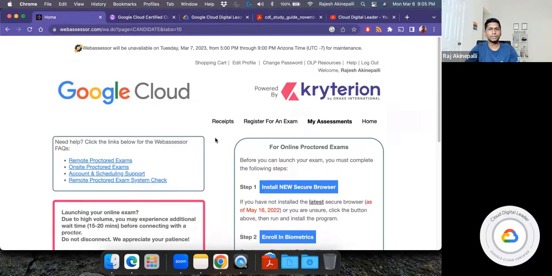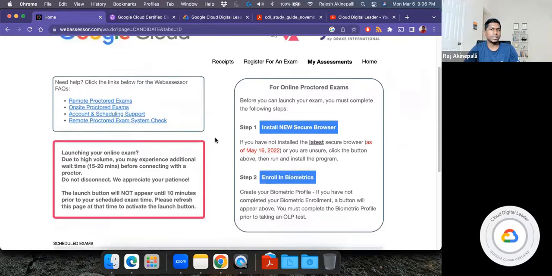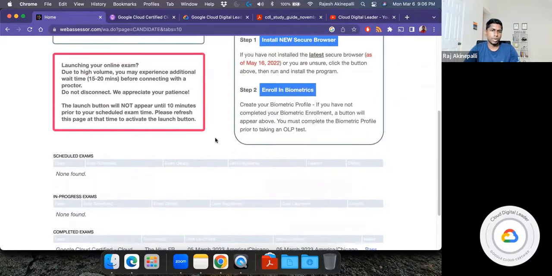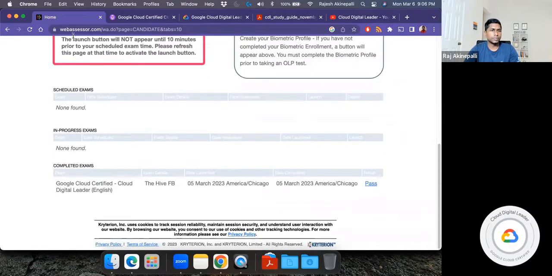And good thing is I'm in a bigger city like Dallas, where I do find a lot of exam centers around me. But if you're in a remote place, not a bigger city, where there are not many exam centers, it may be better for you to go with the online exam, okay? Either way, the cost of the exam is $99. And you can register from Web Assessor, which is a Criterion website, okay?